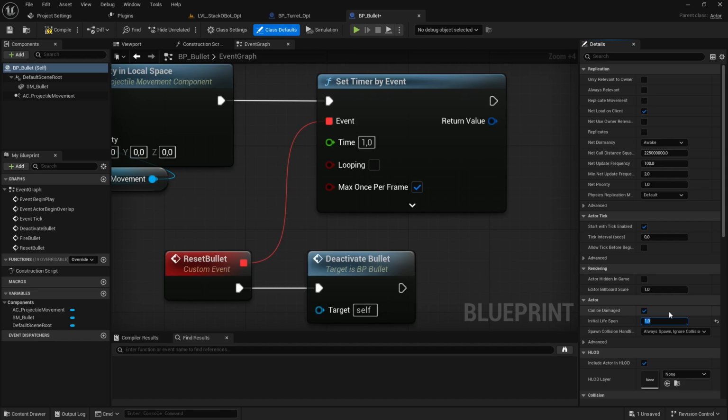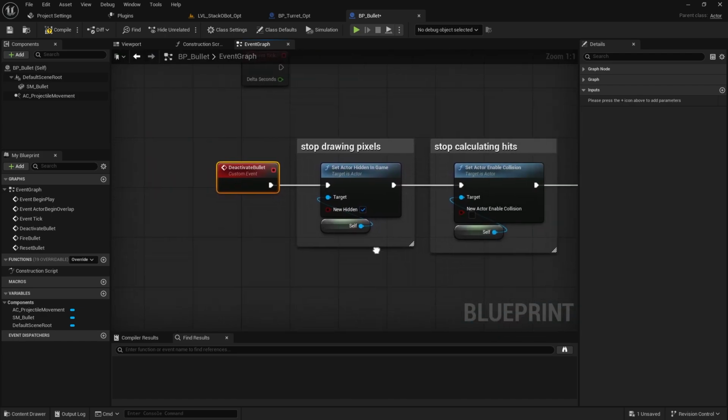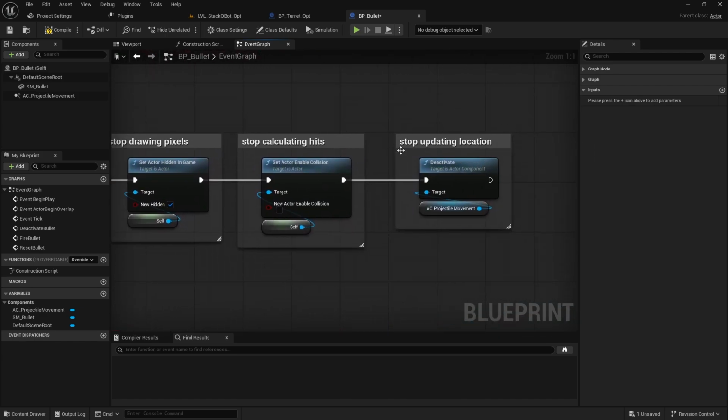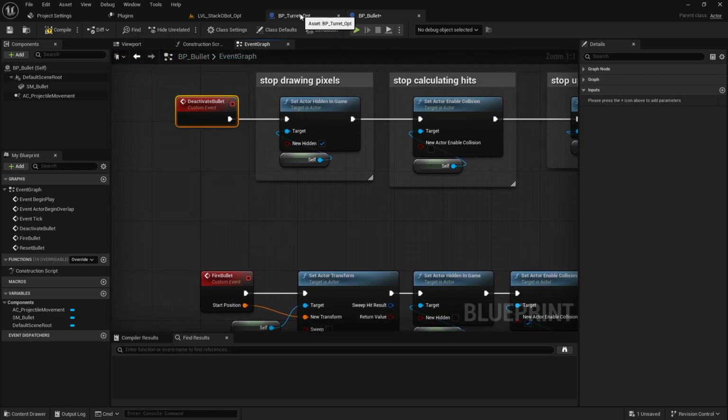Okay, so let it be 0. 0 means infinite. So after 1 second, we will reset this bullet. Deactivate bullet, what was it? Stop drawing pixels, stop calculating hits, stop updating location. So we have created a loop for our objects. We have created a pool that they can reside in.